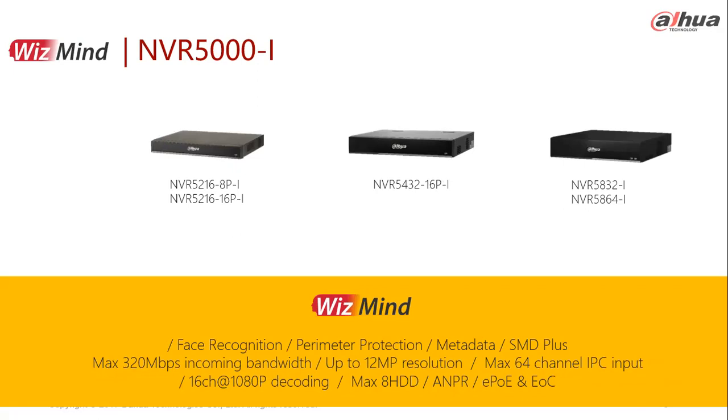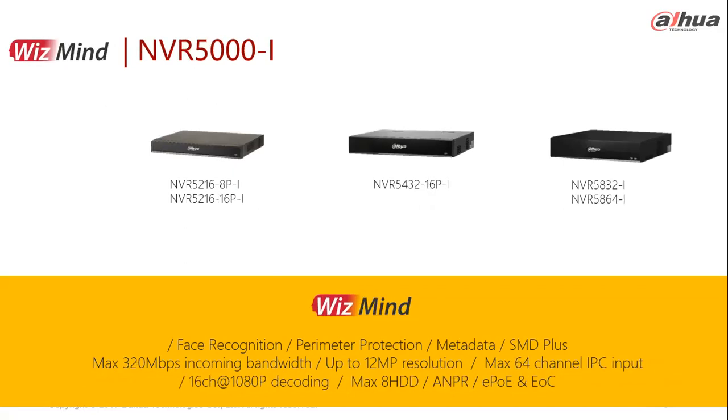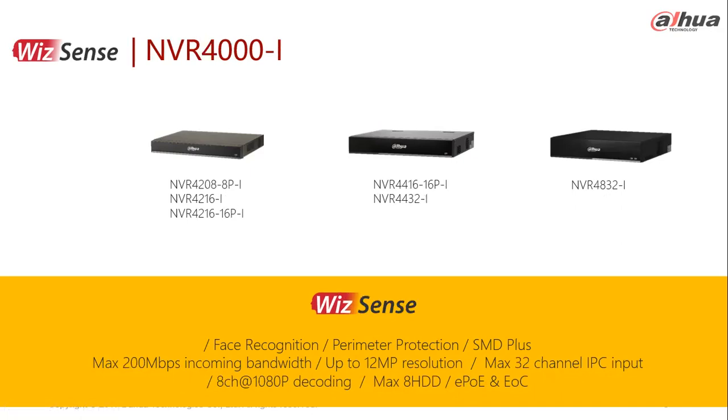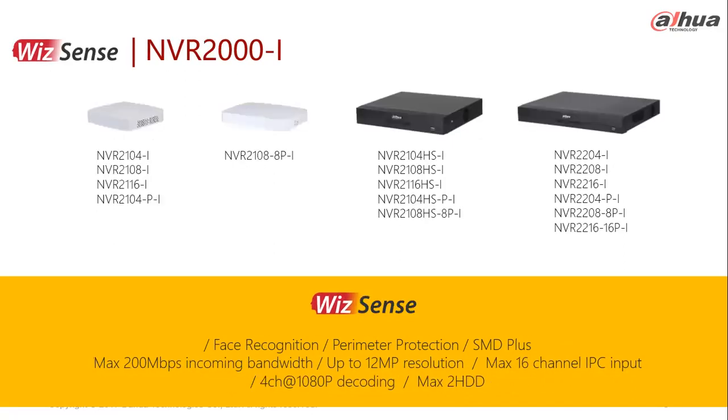I think you can check this one maybe later from your side at your own pace so that you get to know. So series 5 NVR can do ANPR, that is number plate recognition. While series 4 NVR cannot do number plate recognition. So maybe just something to mention, the difference. While series 2 can only do face recognition. That is, sorry, AI NVR can do face recognition, but the normal NVR for series 2 cannot do face recognition.